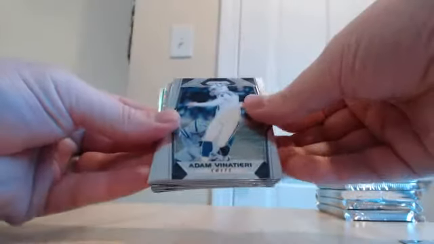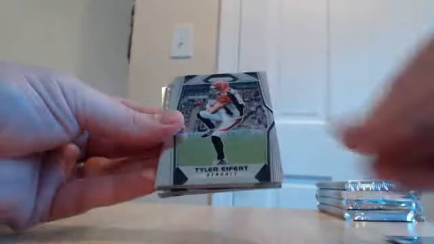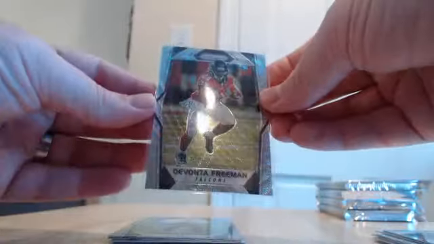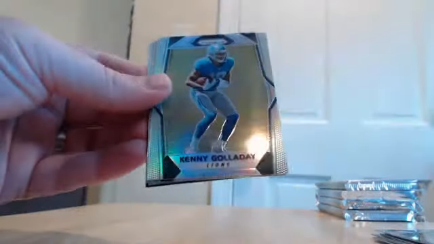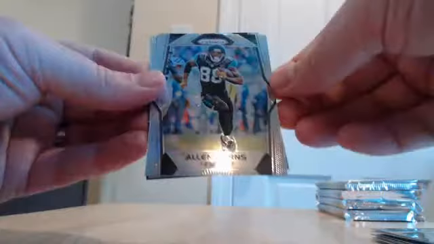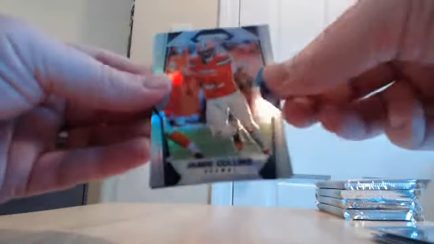Base. Blue Wave Prism. Falcons. Devonta Freeman. Blue Wave to 149. Falcons. Silver rookies. Reuben Foster for the 49ers. Kenny G for the Lions. Veteran prisms. Hearns for the Jaguars. Collins for the Browns. And a dummy card.